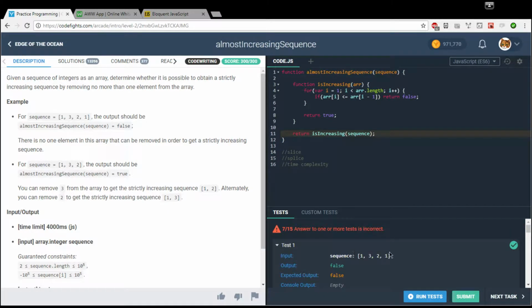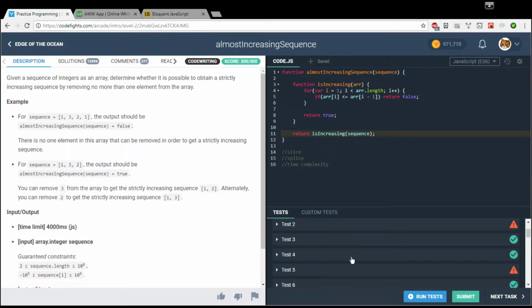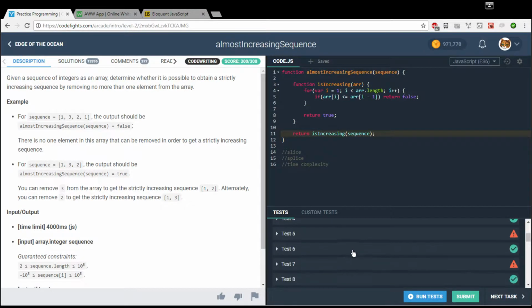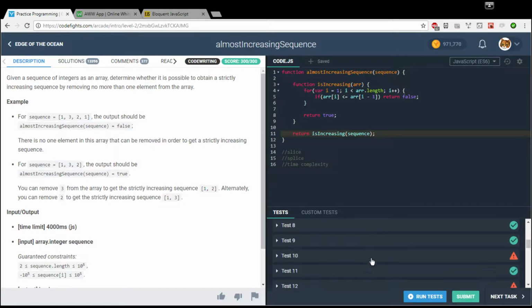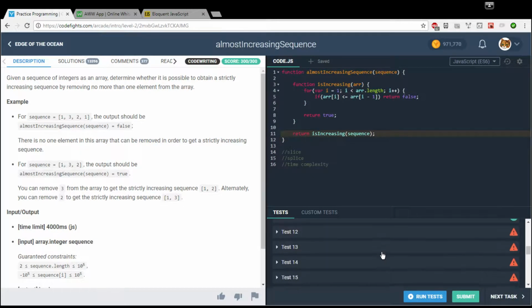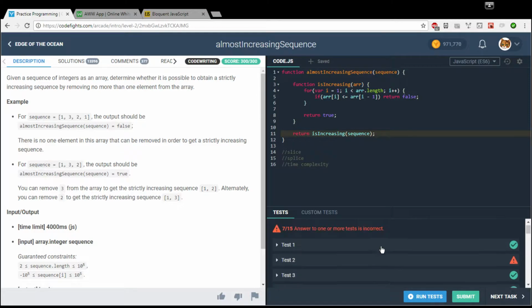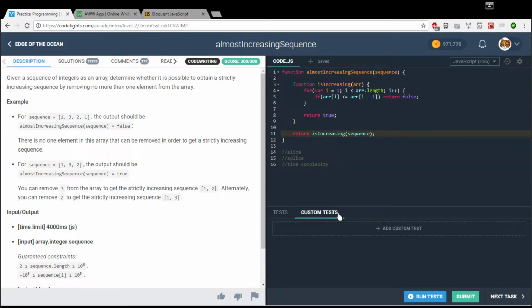And the reason is because some of these are either not going to be possible to turn into increasing sequences, and therefore they must not already be in increasing sequence, or I believe there are probably some of them that start out as strictly increasing sequences from the beginning, and therefore will return true, because if you have a strictly increasing sequence, then if you remove an element from it, it's still going to be strictly increasing. So we didn't actually have any in there.